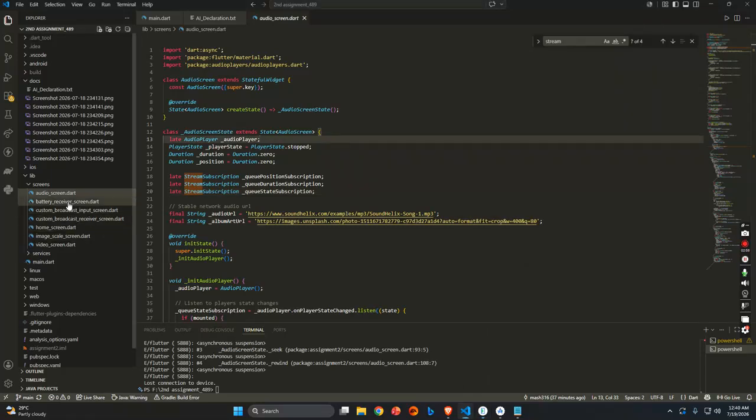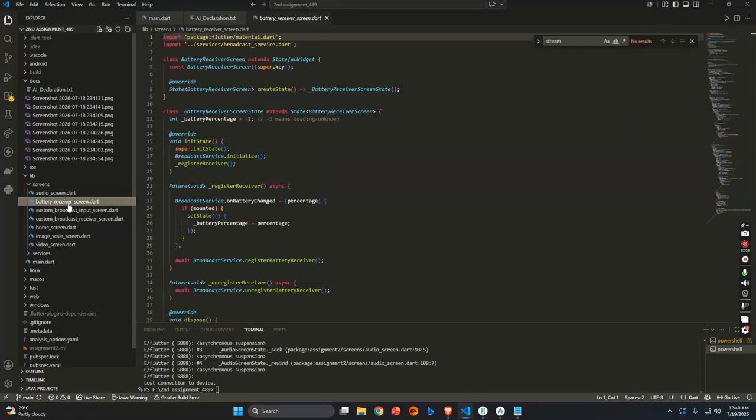Then we get battery_receiver_screen.dart. Here this file demonstrates the platform channels. The code uses broadcastService.onBatteryChanged.